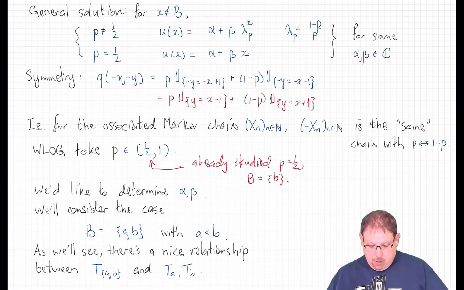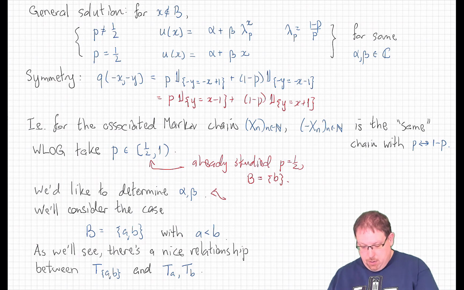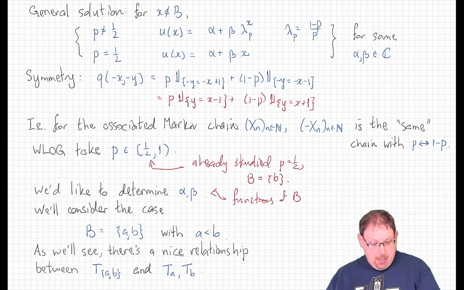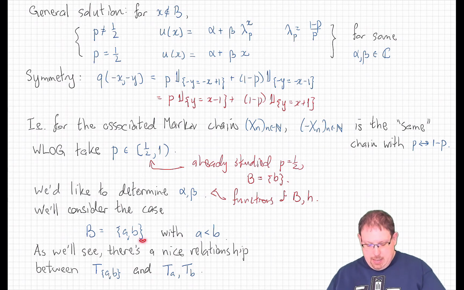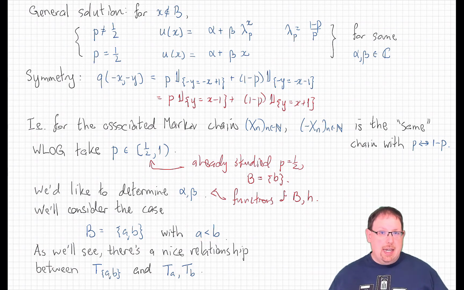Okay, well, in order to see that, we're going to need to determine the alpha and beta in this solution. And let's just note that those are in general functions of the set B in question and the boundary function h that we start with. Now, let's consider the following case. Not a singleton point B, but where B is a doublet. Two separate points where by convention A will be less than B. Canonically, we'll choose A significantly less than B, so that there are some things in between. And we'll usually start our process at a point in between A and B.